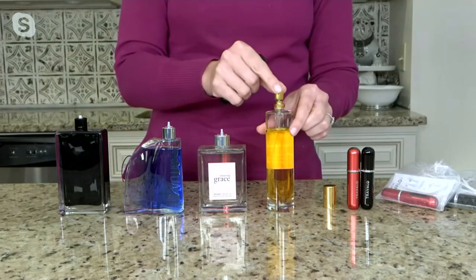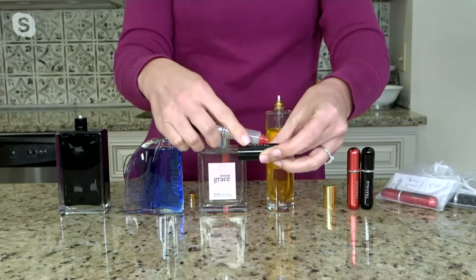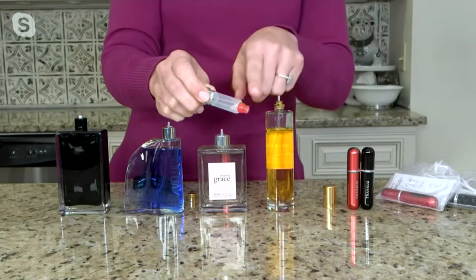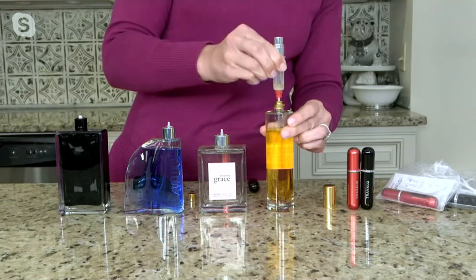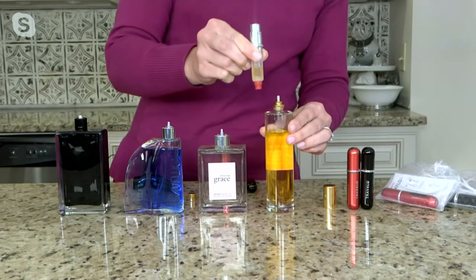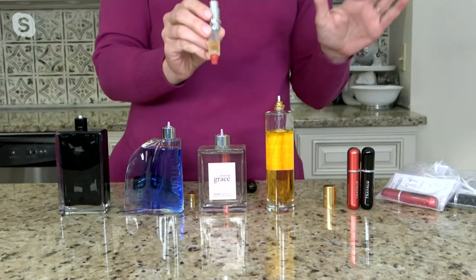Every one of your perfume or cologne bottles is going to come with little knobs on top — they all have that valve stem. This is a metal alloy body, but inside it's actually a plastic construction, so this won't break and you don't have to worry about it spilling. When you see that red, you know you have the Travelo difference because that is a patented leak-proof system. When you pump on this, you start to fill that bottle up inside an airtight chamber — you're passing that fragrance into an airtight chamber. You can see it filling up right here.